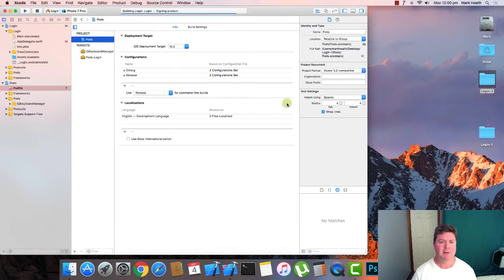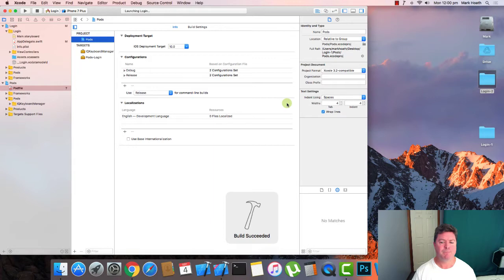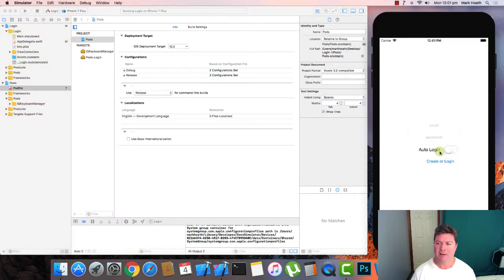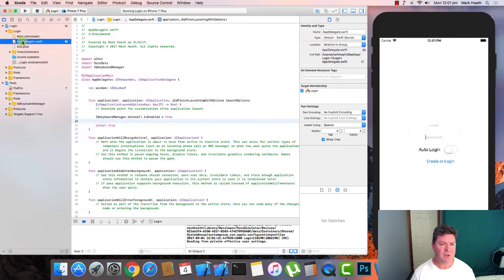We can run the library, and there in our simulator. Okay, there's our login screen. So we've got email and we have password, and essentially what this IQ Keyboard Manager does is if you have multiple text fields, then it will ensure that when the keyboard pops up, the text fields scroll to a place where you can actually still see the text.